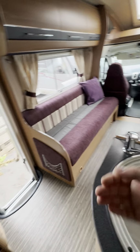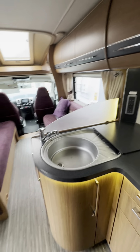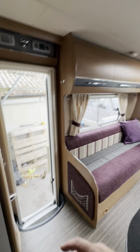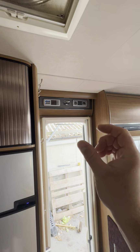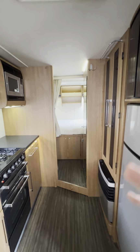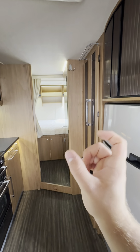Okay, so what I was just listening for, which happened straight away, was to make sure that the pump turned itself off when I turned the water off. So once I've turned this tap off, the pump turned itself straight off. And what that means is that it's got up to a certain amount of pressure and then turned itself off. So the inline pump that you've got in here, which I showed you in the garage, will not turn itself off unless it gets to a certain pressure.